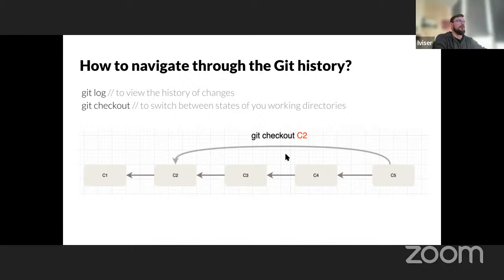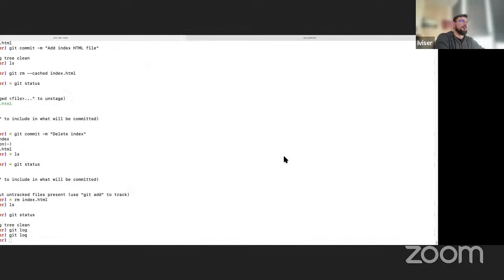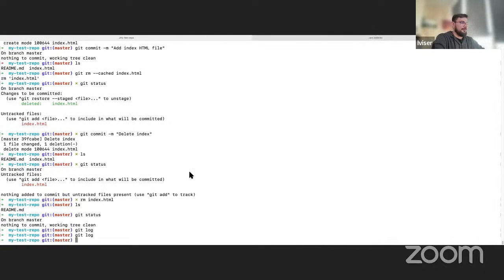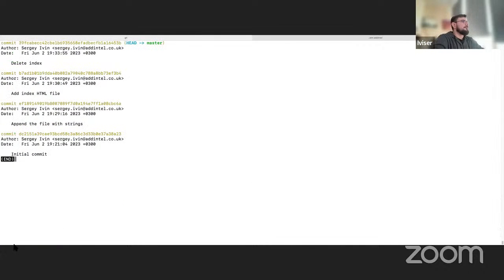Let's do this. Remember, we wanted to restore the index file. So, git log. Now we know that we committed the index file here, but we are not sure.